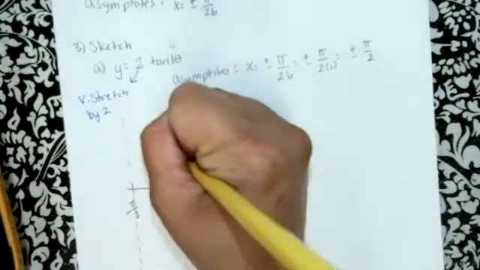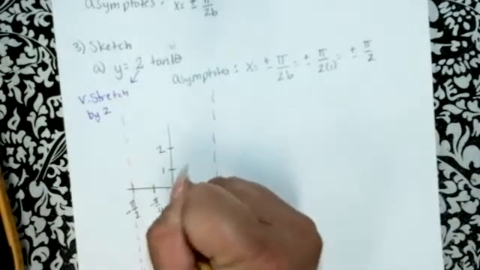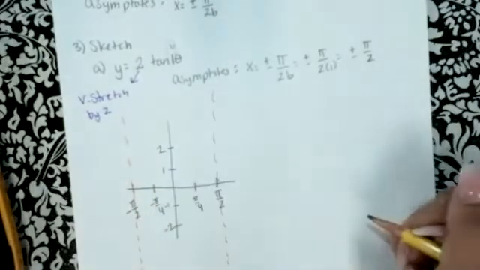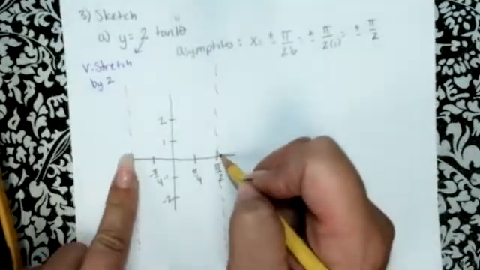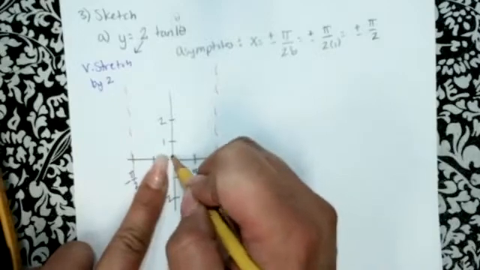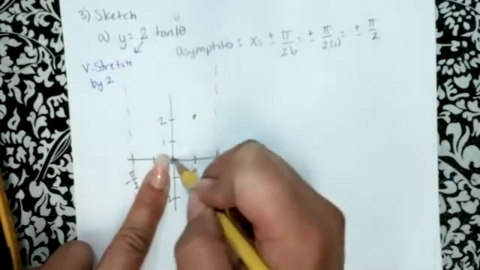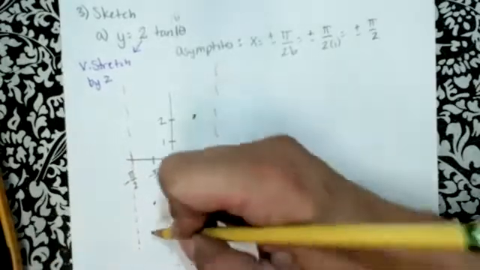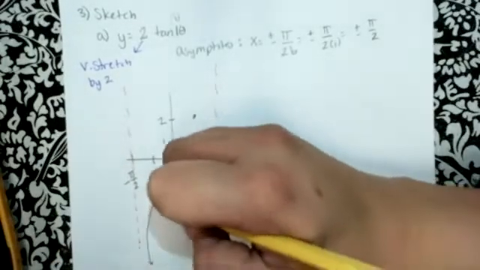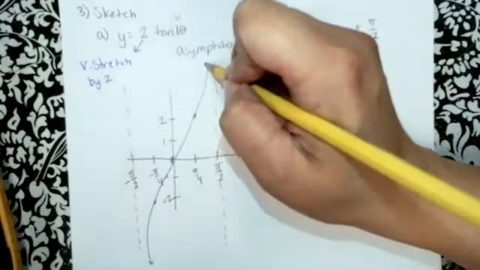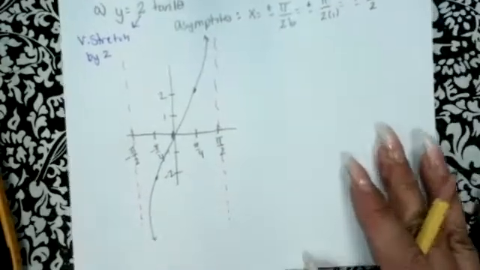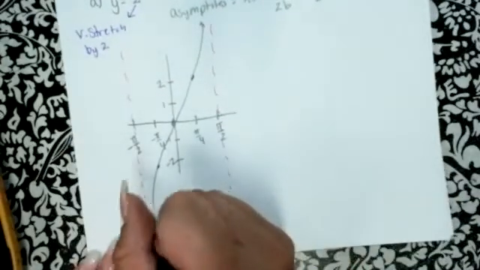Now, instead of going up to 1, I'm actually going to go down to 2 and up to 2 because my vertical stretch is 2. So now remember the 3 points in the middle, cross in the middle. And now when you go over 1, instead of going up 1, you're going to actually go up 2, down 2. And this is going to be 1 period right here.